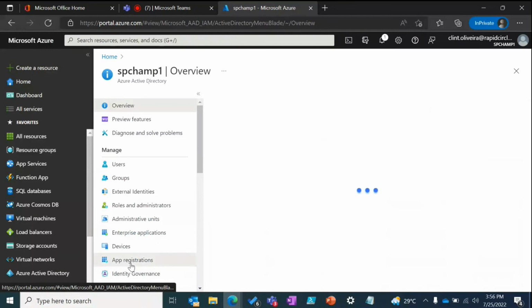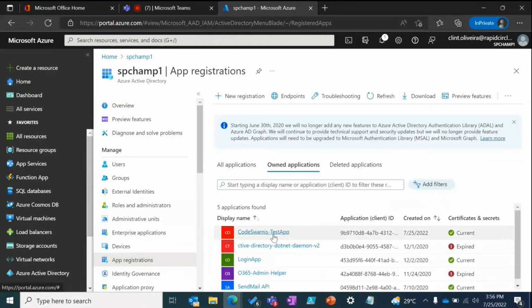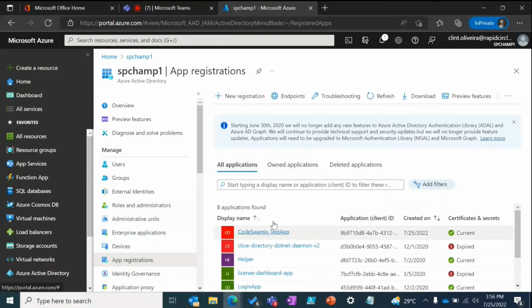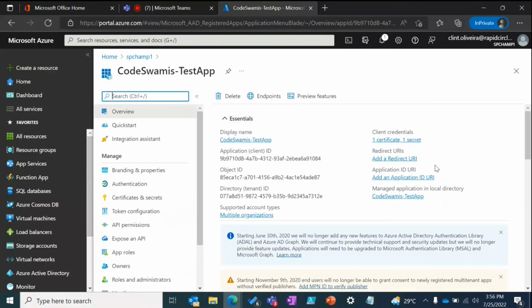I love clicking on enterprise application. So you go to app registration. Since I created this, it would be under owned application. All applications would be all applications in your tenant, right? So over here, you would click on your application that you just created. Here's your application ID, and it's also known as the client ID.